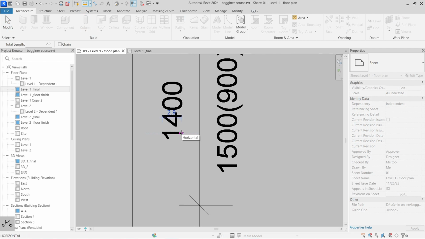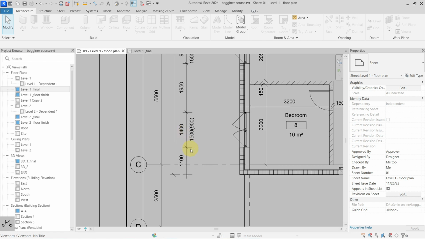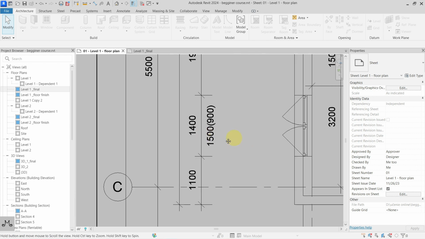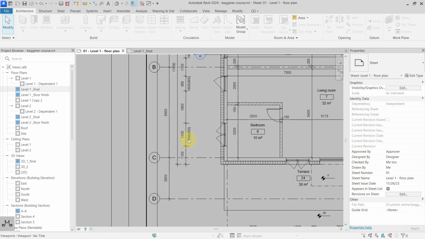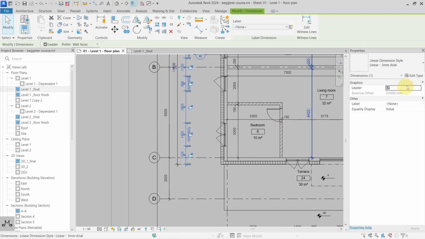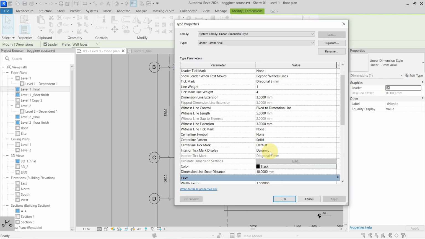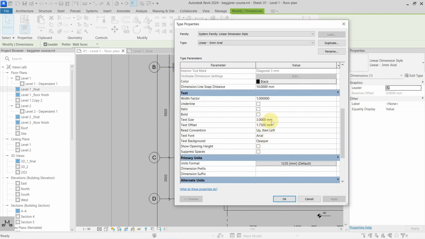So you can see this is 3 millimeters long, because that is the setting of this dimension. And basically this setting is the same for all of the annotation objects, for the text and so on. So when you set it inside of the properties, this is always telling you that this will be the height which you will see when placed on the sheet or when printed on the paper.